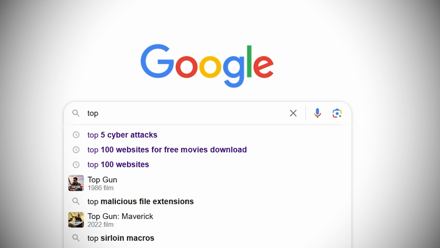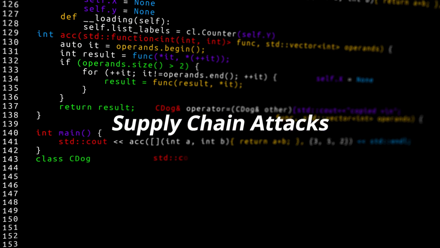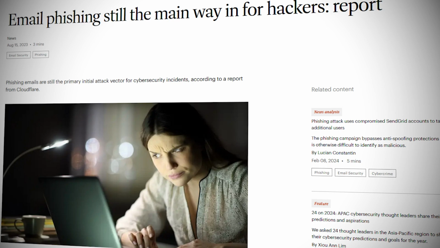If you Google top common cyber attacks, you'll find different examples such as distributed denial of service, insider threats, supply chain, commodity malware, and many more. Cybersecurity attacks can be very complex processes and operations carried out, but sometimes we tend to overlook the details, and I think we forget that some of the most seemingly effective means of breaching a computer, an individual, a target, are often very easy.